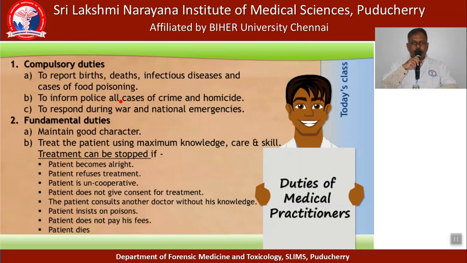If you are a government employee, a public servant in government service, you have to inform in each case, such as an accident. Respond during war and national emergencies. In Geneva in 1949, four conventions were agreed upon. Each convention lays down that persons are protected. What is the first convention? The wounded or sick in armed forces, under the Geneva Convention.